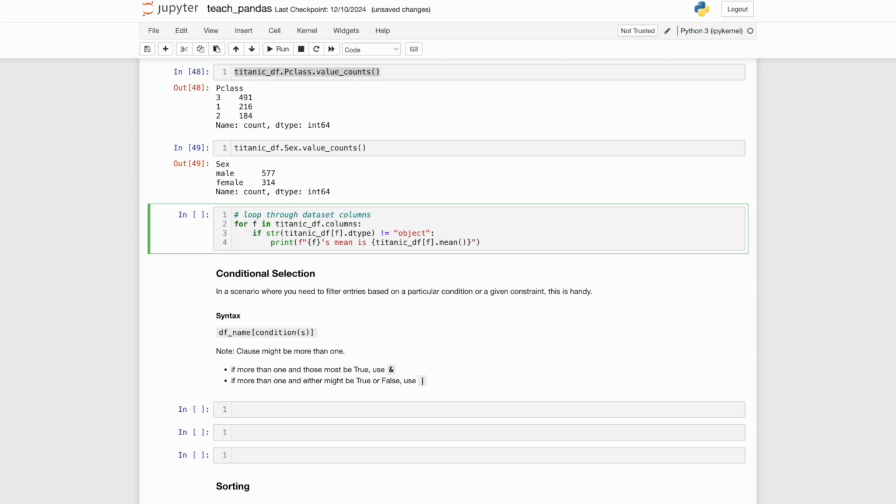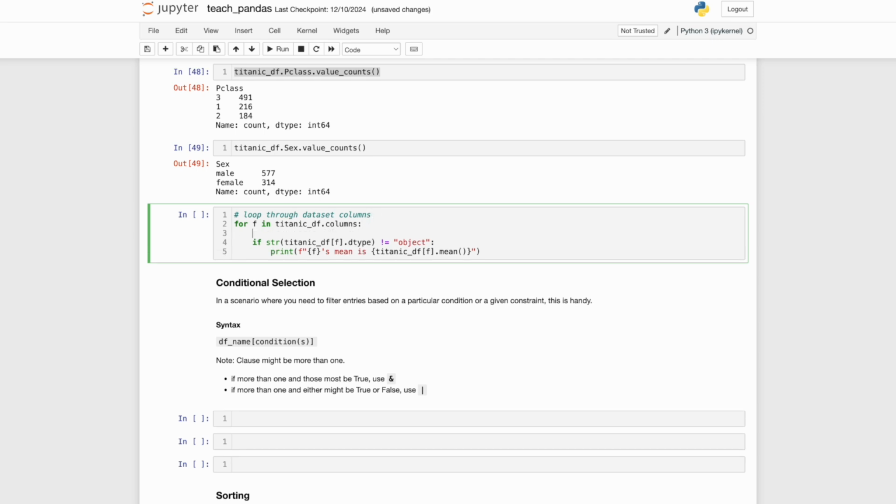So column, then here, we compare the data type of each column with the literal object type. Okay, so compare.